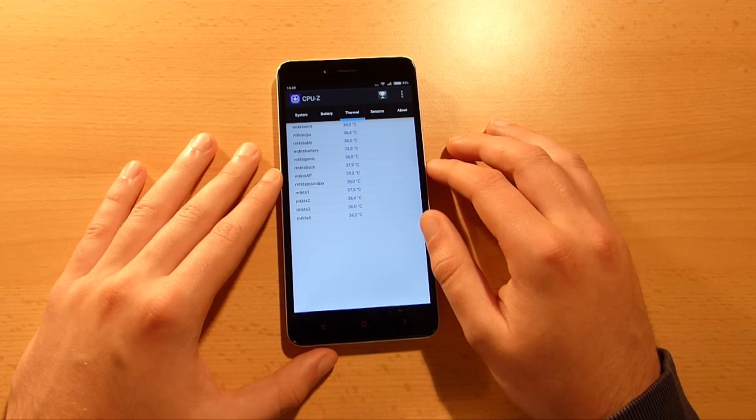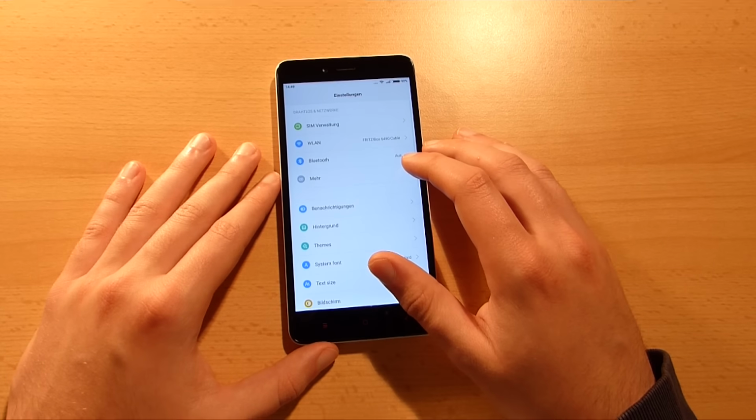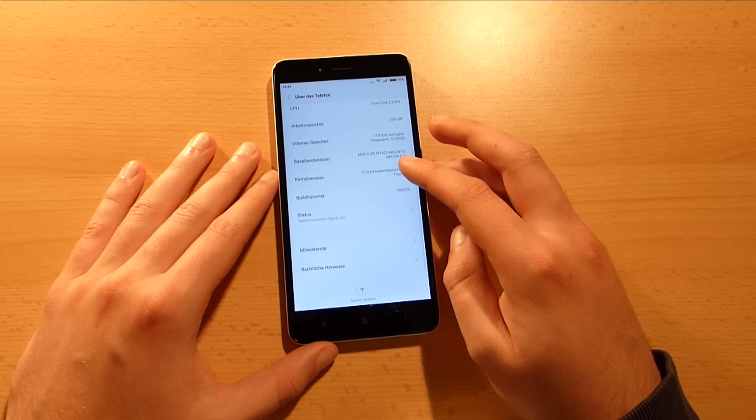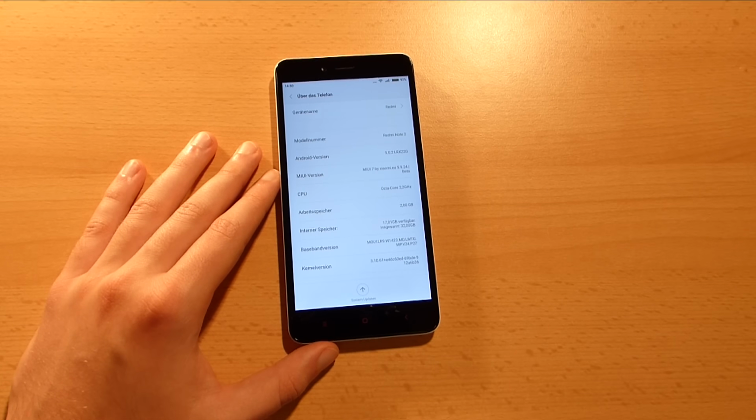And another cause of the immense heat generation of this device could be the software, since in my case MIUI 7 beta is pre-installed here, which is the latest version of MIUI. And well, as I said, this is beta, so it might not be perfectly optimized yet. Anyway, I am positive that Xiaomi are aware of these issues and will fix that soon, probably with the release of MIUI 7 Stable, which is scheduled for a release soon. Unfortunately, I won't be able to test it since the Redmi Note 2 has only been lent to me this time.